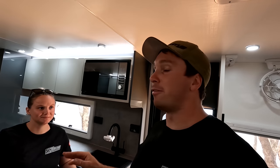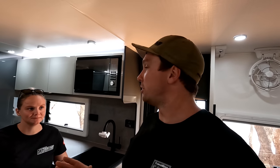So this is camp so far. We parked back a little bit further, just a bit more level and a bit better there as well. So we don't have any sun, which I don't think we're going to be getting. The batteries are full, but we're probably going to get no solar. But we're only going to be here for two or three days, so 900 amps of lithium batteries. You can park up in the shade for a little bit. So again, this is only our second free camp we've been to, so we're just playing around with all this stuff. I was going to set up camp out here.